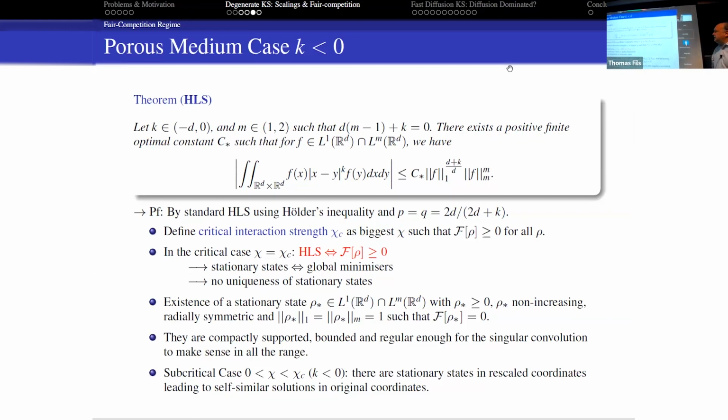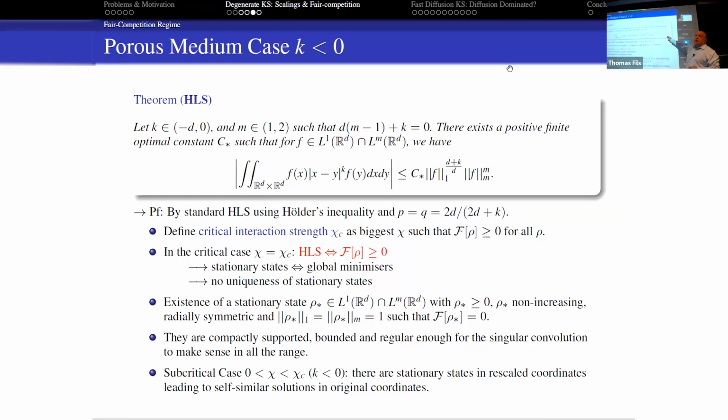And why do I interpolate between the L^1 and the L^m norm? Because in this way I make appear the L^1 norm of the density, which in my application I know is given, is a constant. And it will help me also to estimate this term in terms of that term, which is exactly the L^m norm. Okay? So there are two reasons why I do that. So that's the inequality you get, but it's more.